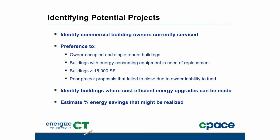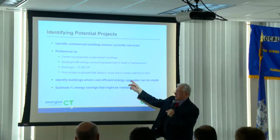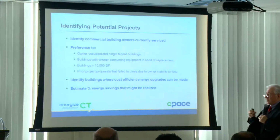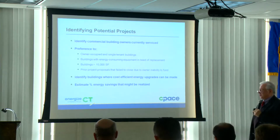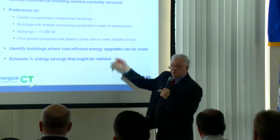And then, if you've made proposals to them, but nobody could figure out where the money comes from, these are the things that you want to go back and resurrect, because in effect that's going to be your source where these upgrades can be made. And you can do some quick estimates to get a feel, because you've probably already done it, for what type of energy savings might be realized. As long as there are some reasonable energy savings, and it looks like a reasonably large project, and I've got to replace the RTUs anyway, start thinking that maybe that's something I should sit down and talk with my client about, and now bring the answer, the missing link, which is the funding part.